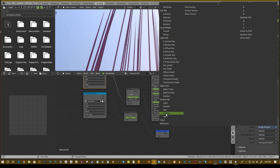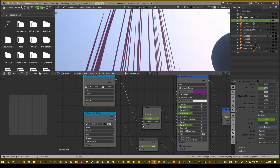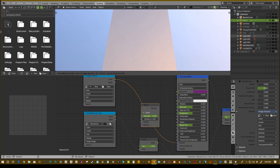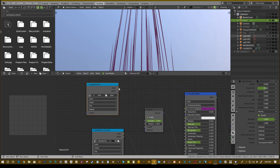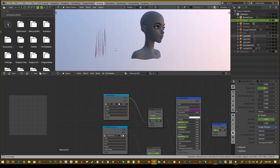Let's try putting it in the normals — though I don't really want to do this because normals are for sRGB. Let's turn down the strength and see what happens. Nothing. Alright, we're just going to put it in the height — height value is a lot better. Maybe we can also give it a little bit of roughness value in there.